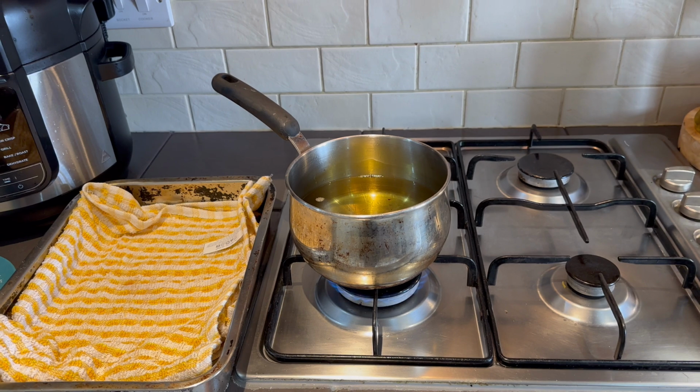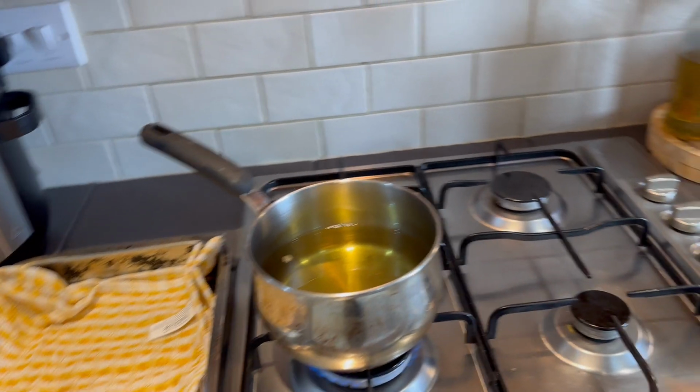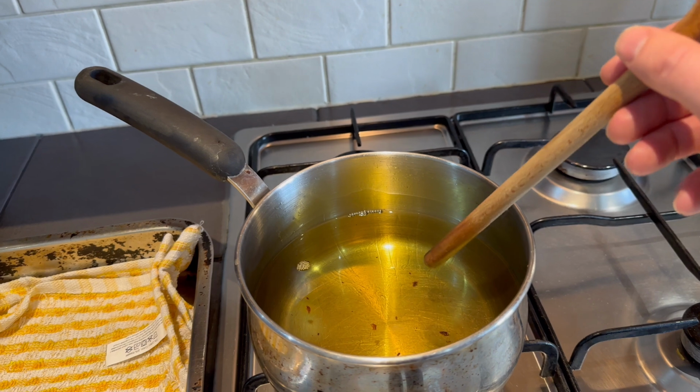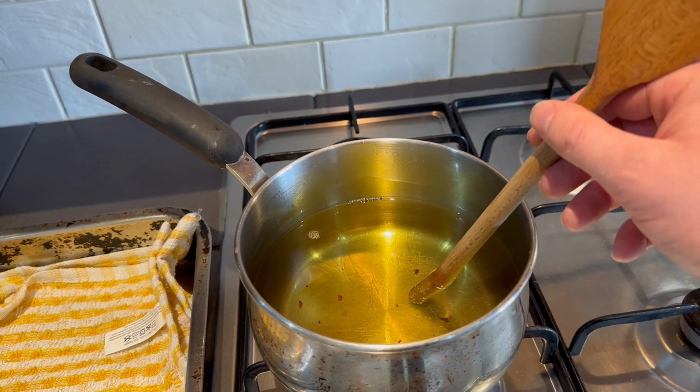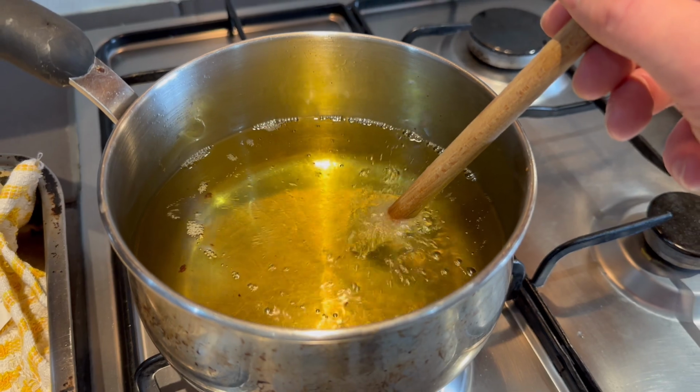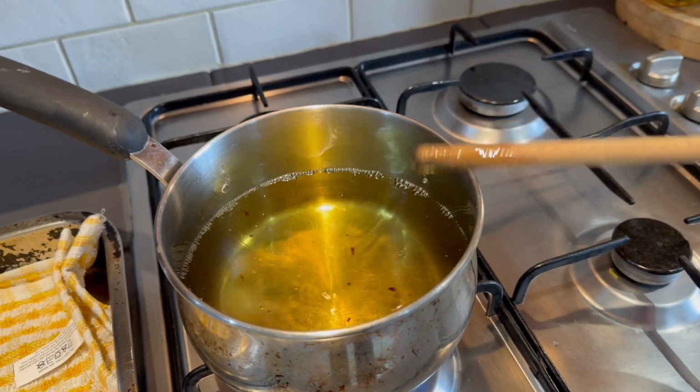A good way to check whether your oil is hot enough for cooking is to use the handle of a wooden spoon. Put it in the oil. If it's not hot enough, then no air bubbles will come up. But if you get lots of air bubbles like that, then it's hot enough to start cooking.